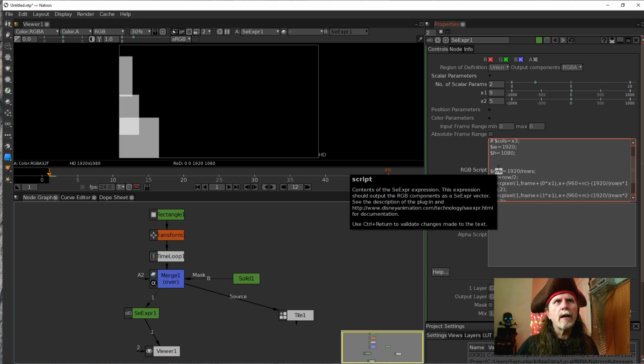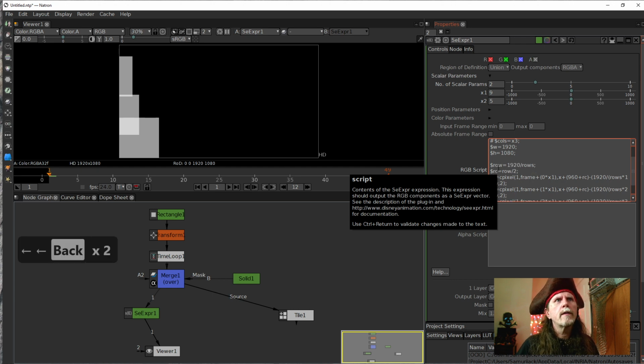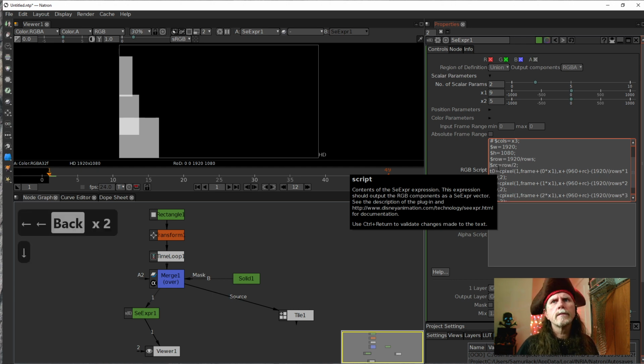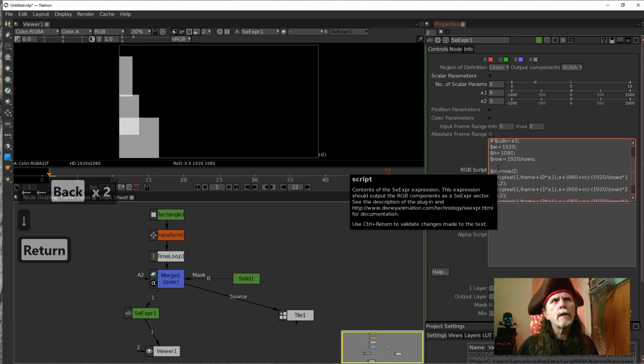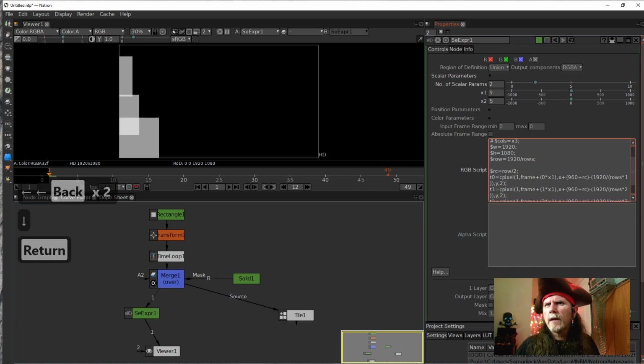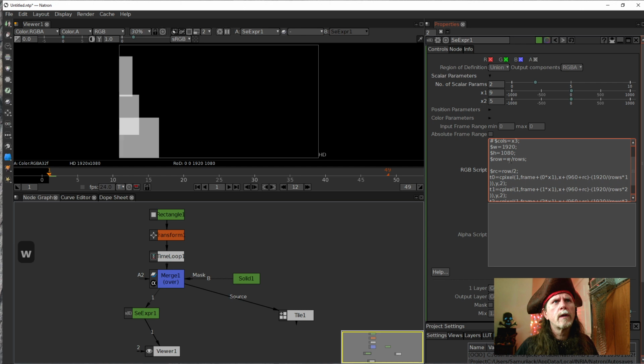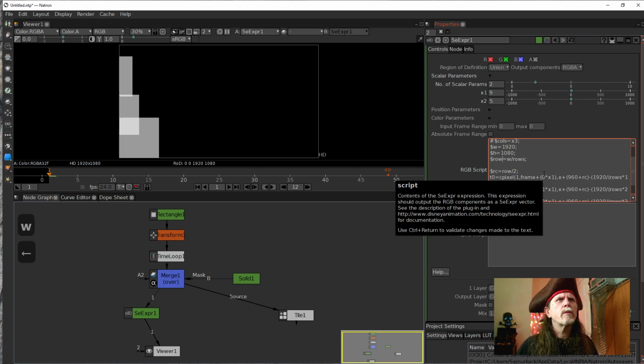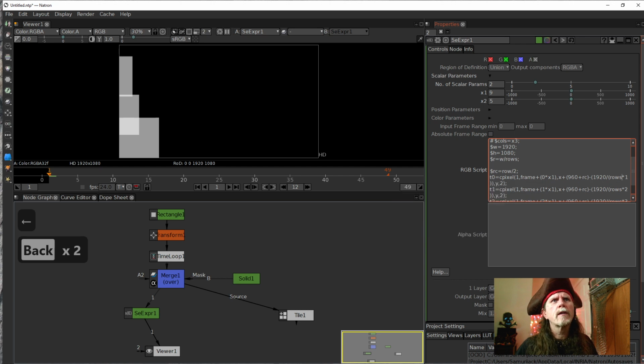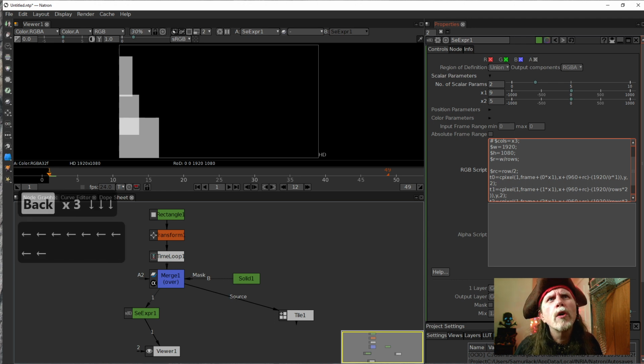Instead of this being row, this is going to be R. R is going to be the W, which is our width, divided by our rows. We're going to change it from rows to R, because that's how I had it in my code.